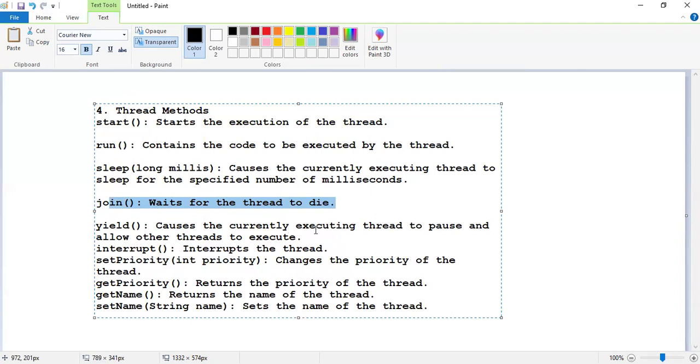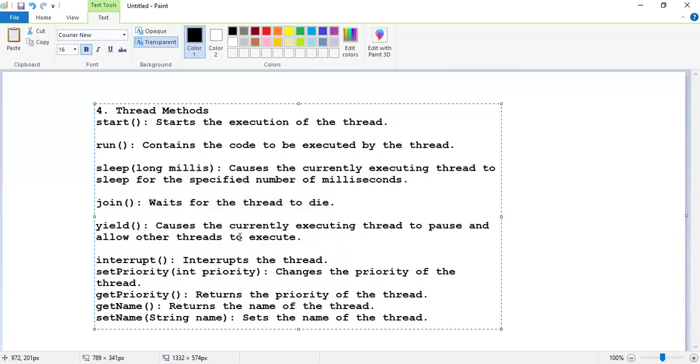Then there is the yield method. The yield method causes the currently executing thread to pause and allow other threads to execute. This means one thread is running currently, and that thread will pause and allow others.